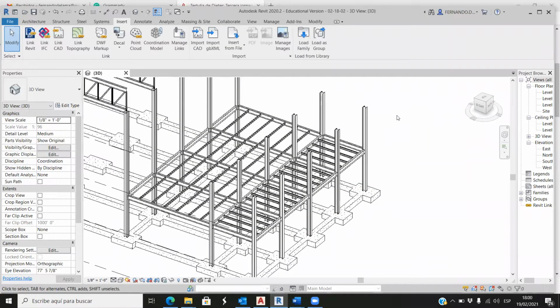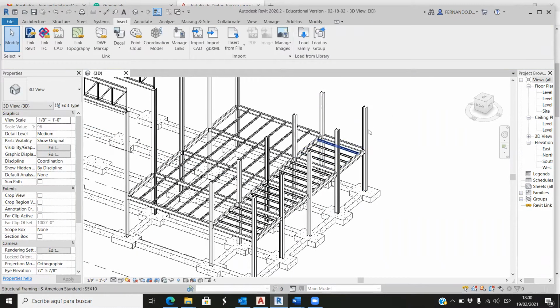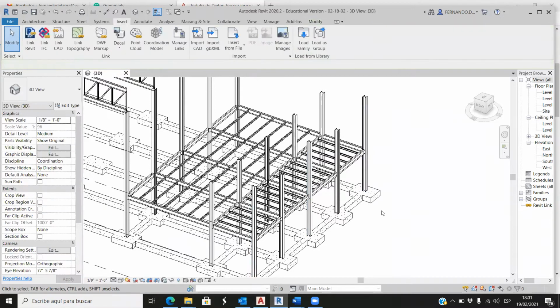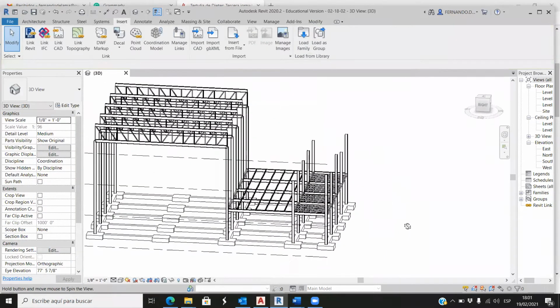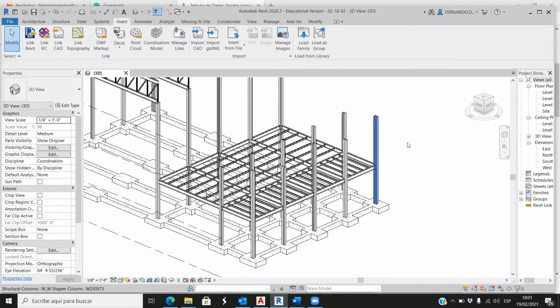But first, we're going to do something different here. Okay, so if you select this column, we can extend this, and to make sure that we are doing this, we want to extend 1, 2, and 3 columns. So this is up to level 24, but we can extend the top offset, let's say 3 feet. Okay. So we are going to do a shape like this.